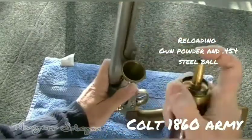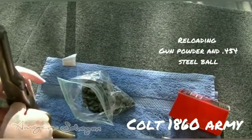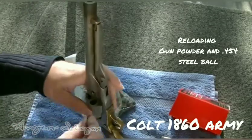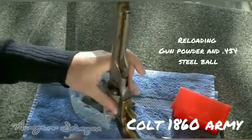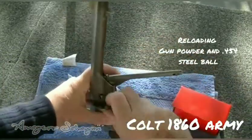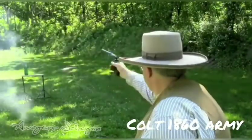Colt 1860 Army. Arguably the single most aesthetic revolver of all time, the 1860 Army also holds the distinction of being the first ergonomic, practical weight repeating handgun. The others came before it: the slender, fragile .36 caliber Paterson, the overbuilt Goliath size .44 caliber Walker, but the 1860 was the first of the really great belt-carriable revolvers. The 1860 also served with admirable distinction during the Civil War.